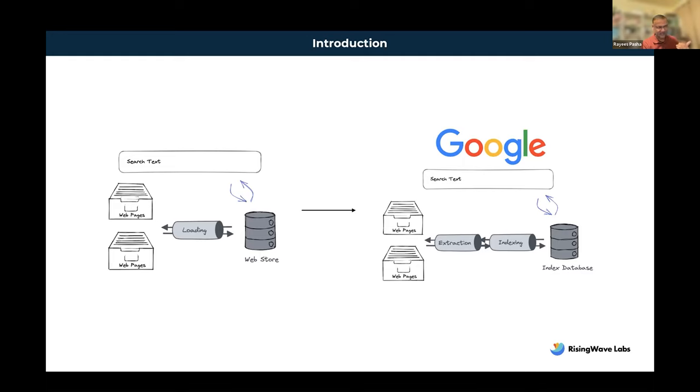Traditional search techniques relied on batch processes that loaded the results in a web store, and it needed to be updated periodically. What it resulted in is slower performance, and the results reflected the time when the data was loaded. So it had a lot of value, but it had limited applicability beyond a certain point. Now, when Google came, they saw that search could be much more than what was available at that time. And the techniques they used in terms of how the information extraction was done, how the data was indexed, and how the results were stored in a database, a lot of those would take a lot more to explain, but the larger point I'm trying to make is that Google basically was still a search engine, but because of the techniques, it really made it much more mainstream. So you could use it on a daily basis.